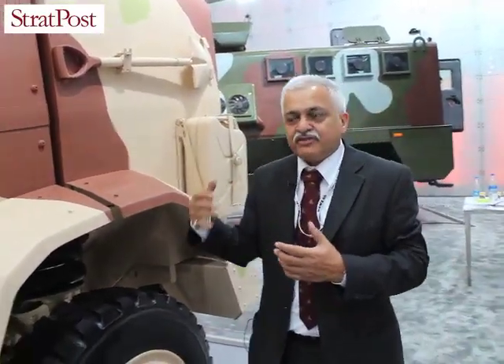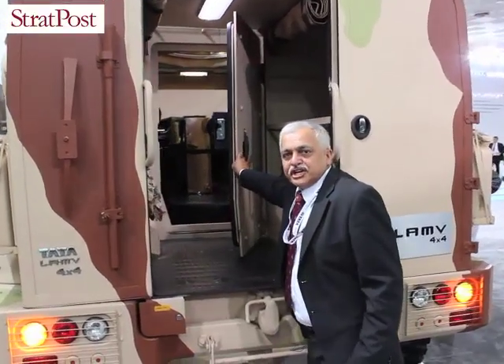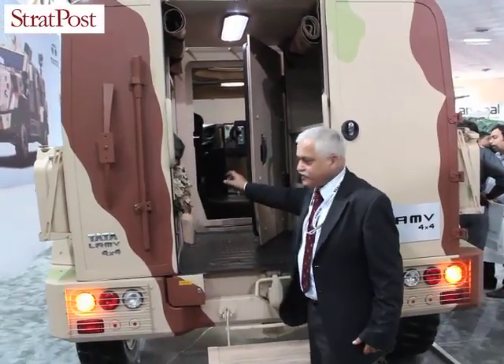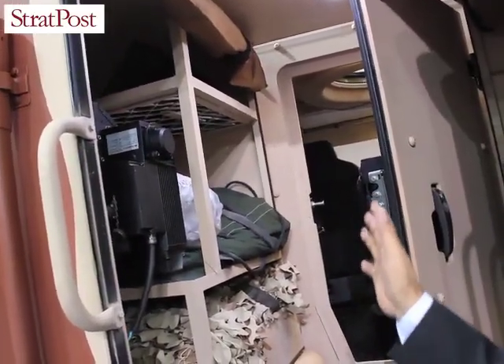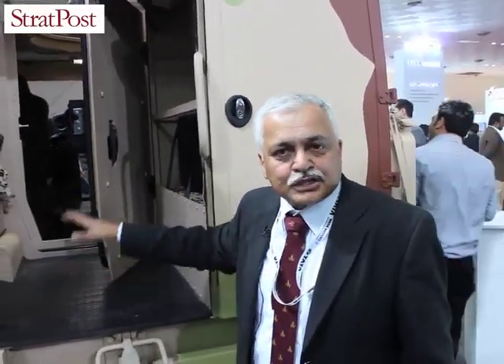There are a number of options that can be added to this vehicle, and variants can be developed on the base model. When the door closes, the pod becomes completely sealed, ensuring the crew is safe in the event of a blast. The rear section provides storage for radio sets and reconnaissance equipment. The lesser protection in the rear is due to the gross vehicle weight limit of 8 tons, with a payload of 1.5 tons being the most challenging constraint.